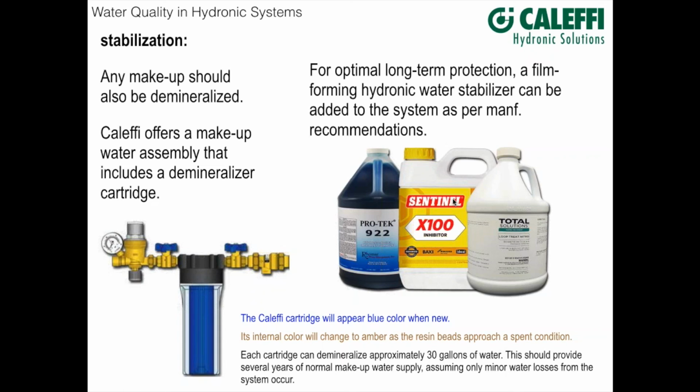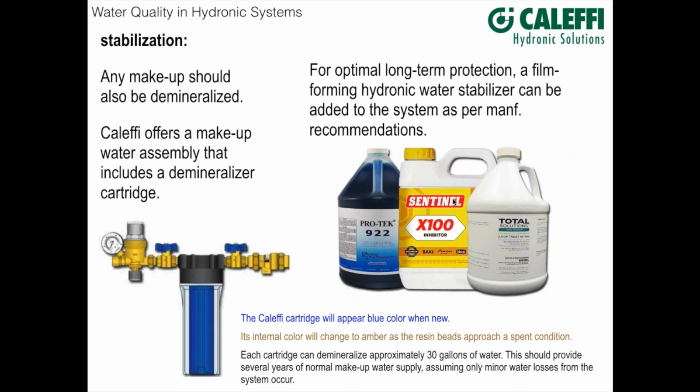And then finally, I just want to mention one final treatment that we suggest you consider, which is a film forming stabilizer. The reason for that is that over time, any hydronic system, especially systems that have PEX tubing and operate at elevated temperatures, there's going to be some oxygen diffusion. And it wouldn't necessarily just be in PEX systems. It could be through the packing glands and valves. It could be through flange gaskets and circulators. Over time, there's going to be some oxygen that is going to get into that system. And this is a final protective step.